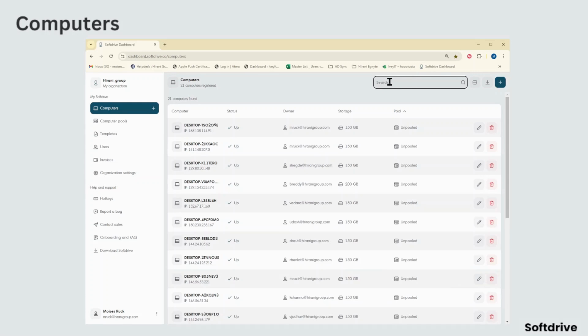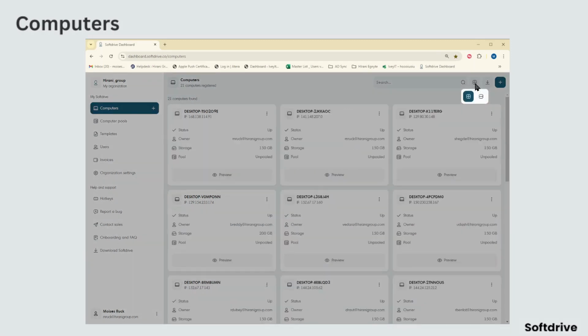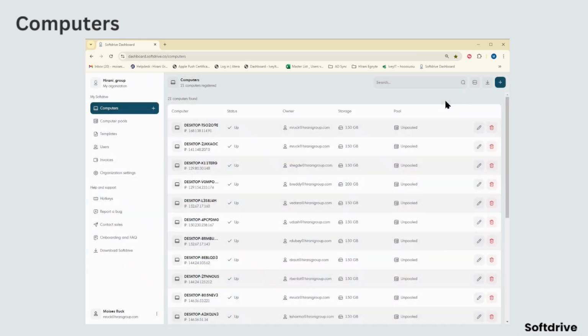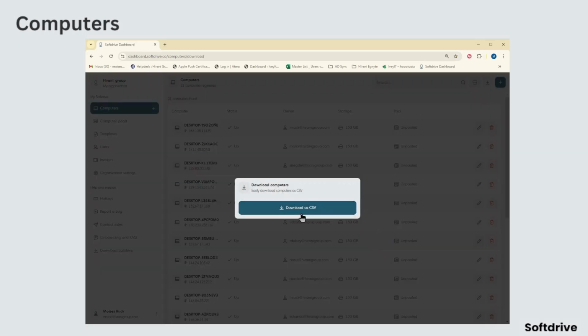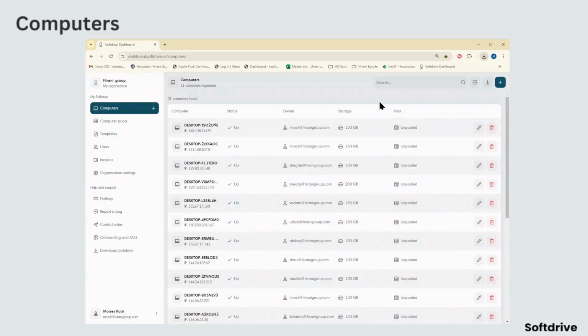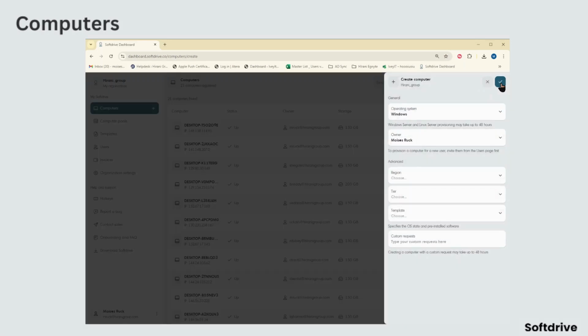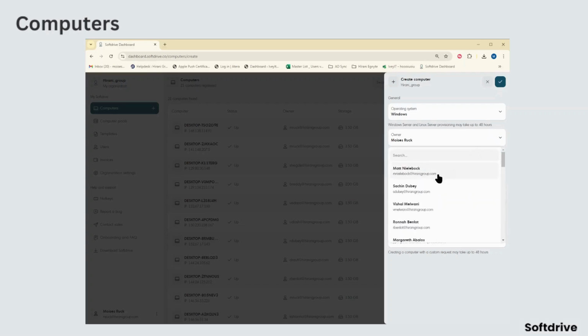You will also be able to edit the computer and see some details, as well as delete it. On the top of this screen, there is the search section where you can search either by computer, by name, by username of the computer. The grid button will let you change the view of the screen, either in list or grid. Then, the download option, where it lets you download into a CSV list of computers with all the details in it. And finally, we have the plus option to add new computers.